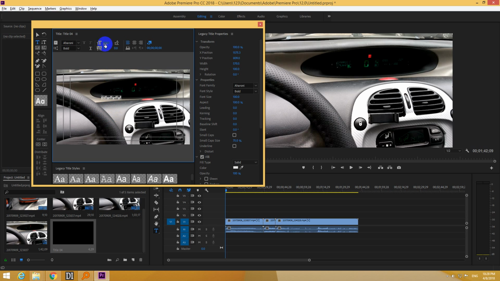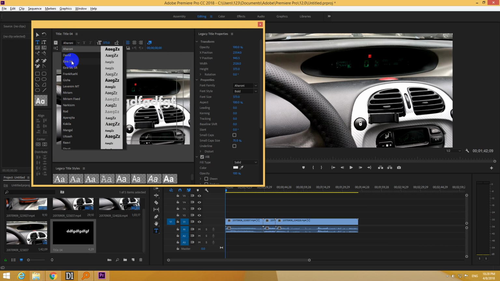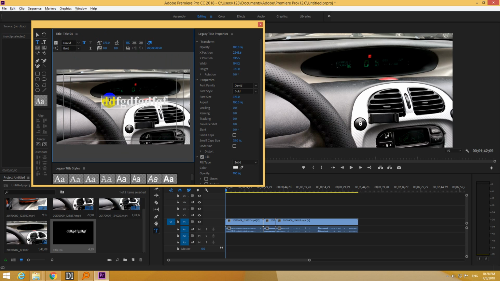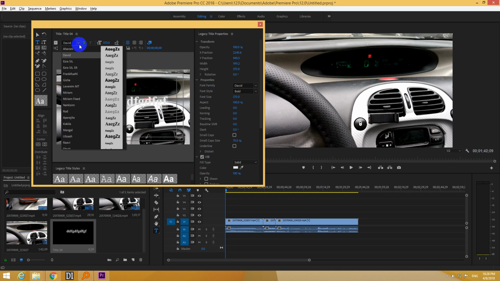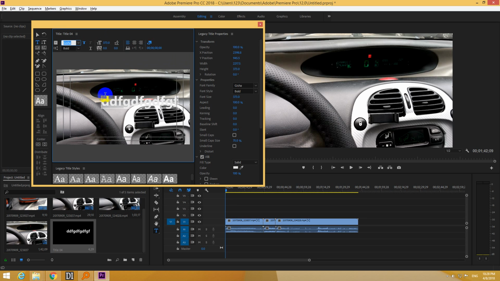Okay, and you can change the size from that one. Just drag the number to the left or to the right to make it smaller or larger. You can change the font from here. Okay, let's just double click on the text to select it and then select the font. You can change the width of those letters with bold or regular. Okay, you can even draw shapes here.